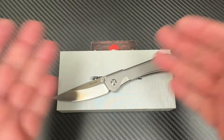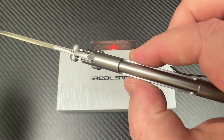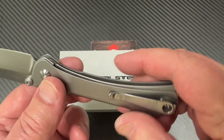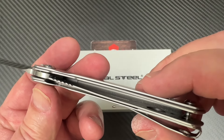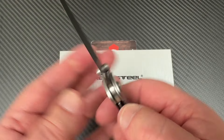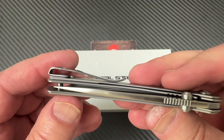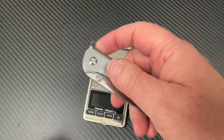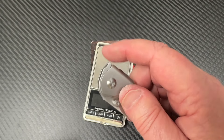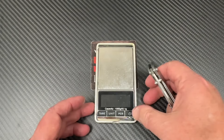Strong knife obviously — you just bend a piece of steel over and you've got the handle. There's a liner lock here, and it looks like about 20% lockup. There's your drop, and it's centered. It's not very heavy, it's not very big, and I keep looking for a flipper tab or something — there is none. It's an interesting composition the way they have it together.